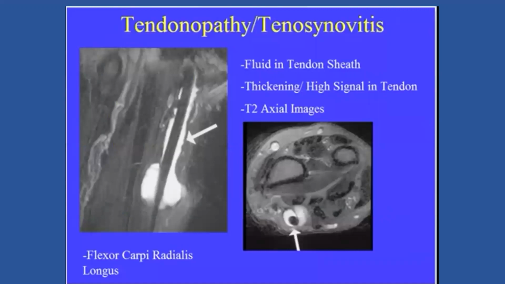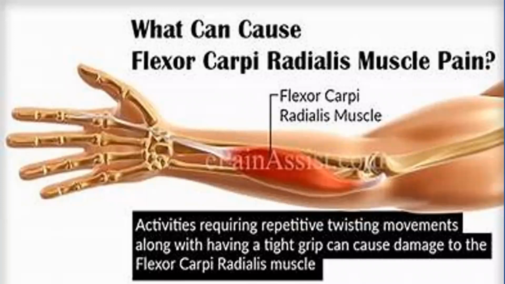This is a patient who came presenting with pain in the wrist joint and tenderness over the flexor carpi radialis. The patient had severe pain. On MRI, you see that there's an increased signal intensity on axial images and also longitudinal images. You can see that there is inflammation. And this patient turned out to have flexor carpi radialis longus tendinitis. Okay, so don't forget this.